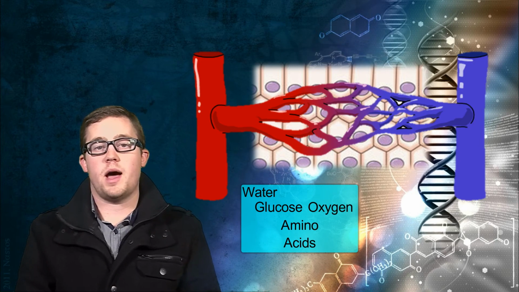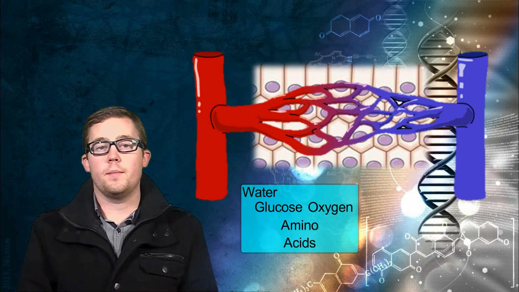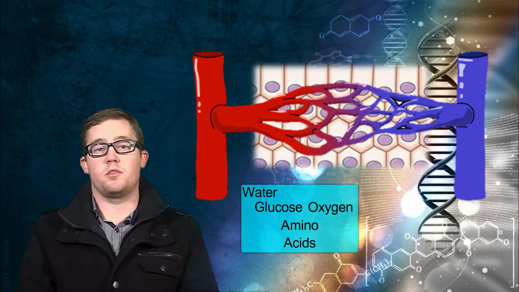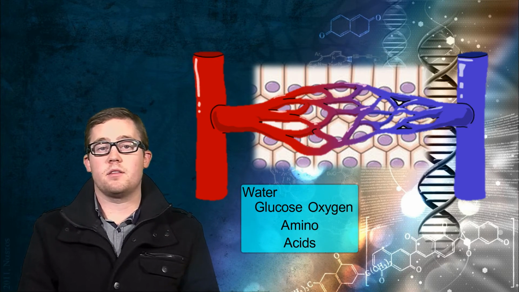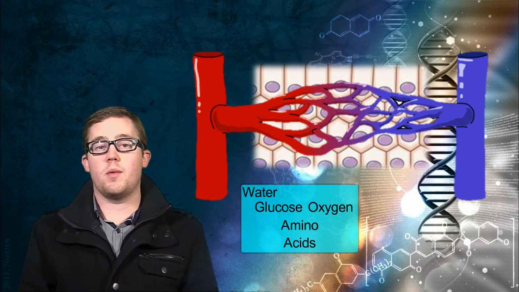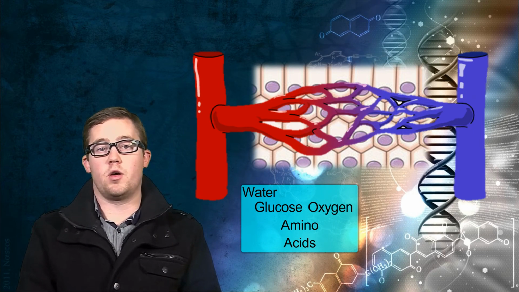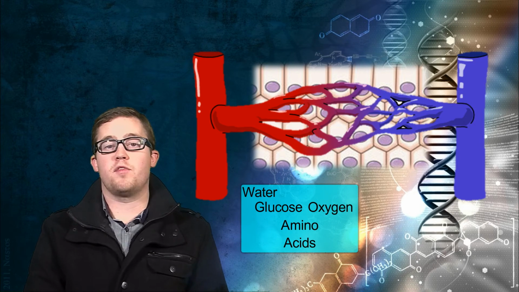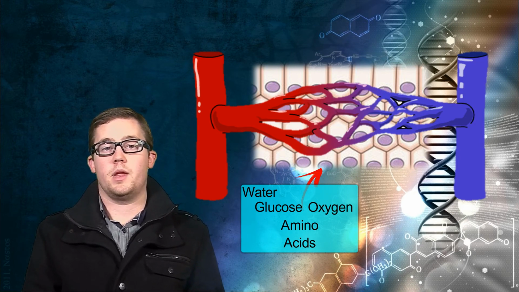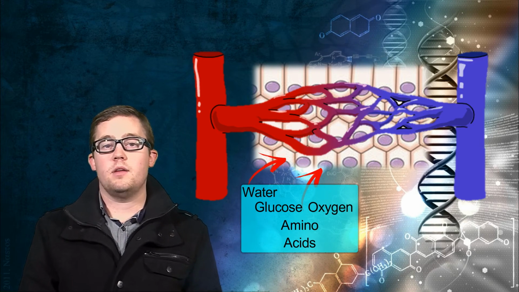Now let's have a look at these parts that came out. Water, glucose, amino acids and oxygen. Now it makes sense that your body tissue cells are going to need all of that glucose, all of the amino acids and all of the oxygen. So that's going to go from the body tissues into the cells themselves. Some of the water is going to go back in, and some of it is going to remain in the tissues for now.